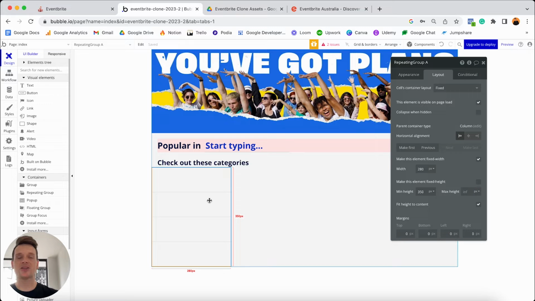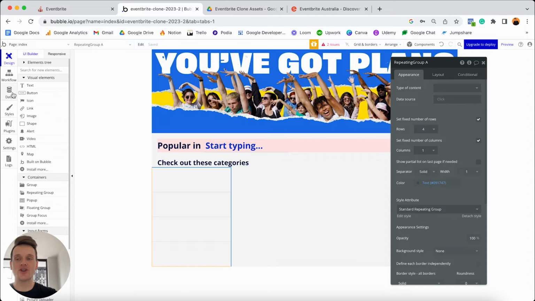And perhaps the best way to illustrate how powerful repeating groups are is by using an example you'd be familiar with. So if you were building, let's say, a photo sharing application like Instagram, and you wanted to create your homepage feed, so that's where you're going to display all of the photos and videos that have been shared, you would in Bubble add a repeating group onto your page, and inside of each cell of your repeating group, you would have a different post. So you'd have a different photo or video that someone has shared. And the same concept can apply for literally any other list of items you want to display from your database. And in our application today, we're going to be displaying a list of categories, which, if you remember, we have already created as a list of option sets.